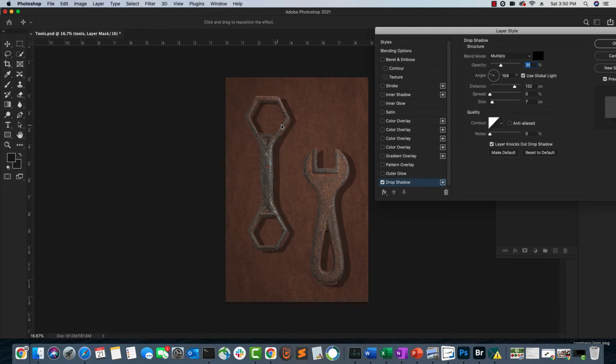When you do this, you will see the mouse changing into two crossed arrows. And now you will also see shadows, right? As you drag to the left or right, you can position the shadows the way you want, depending on where you want your light to appear. So if you want light from the top, the shadow would appear something like this. And this also gives a little bit more of a 3D picture. If you want the shadow to the left, you can do that, or a little bit up, you can do that. I'm going to keep it to this level. Looks more real, okay? And that's how you add a drop shadow.